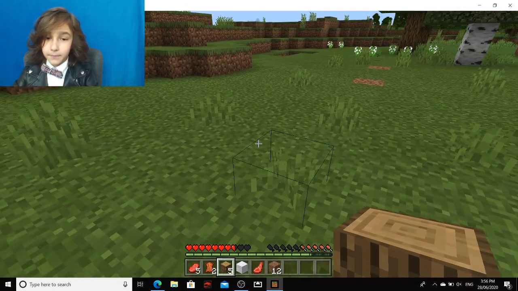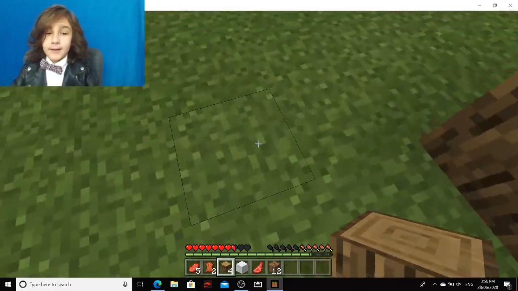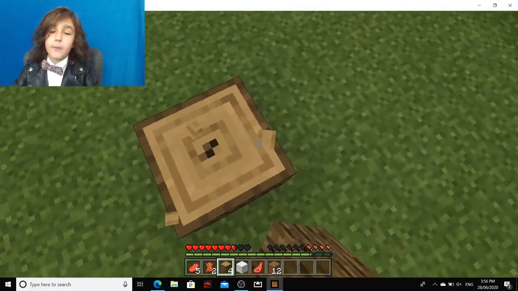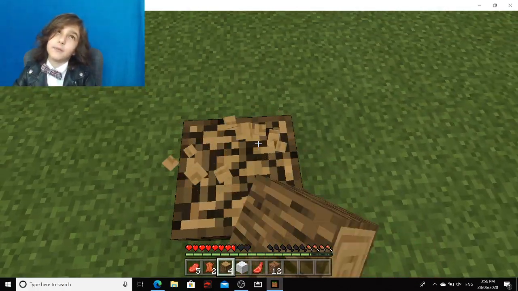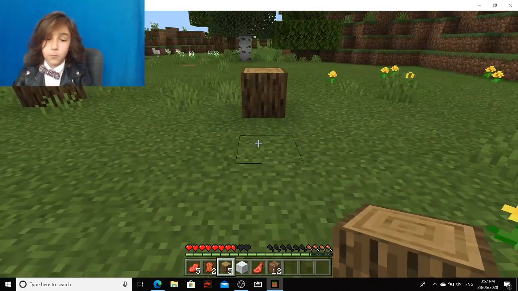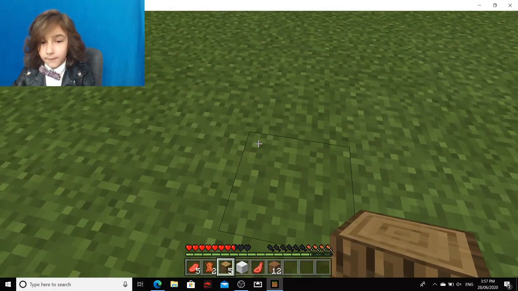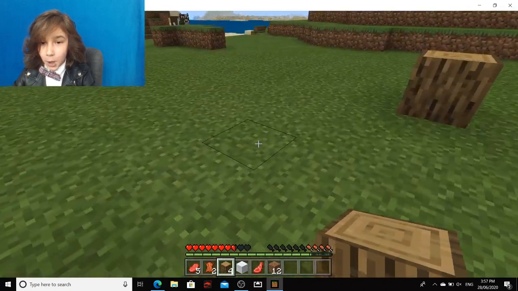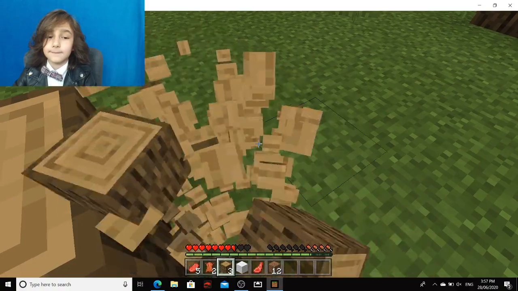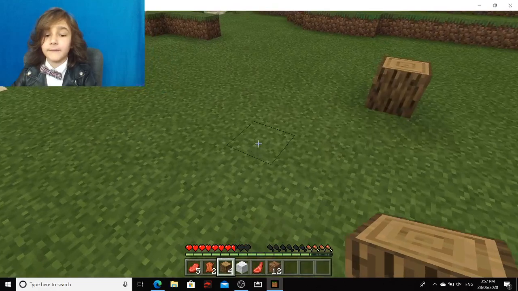1, 2, 3, 4, 5, and place, is that correct? Yeah. Alright, wait. 1, 2, 3, 4. Oh, we need to extend this by one. It's not even. One, two, three, four, five, and place. And now place that there. Break that. Alright, here it is. Here's the basic outline for the house.